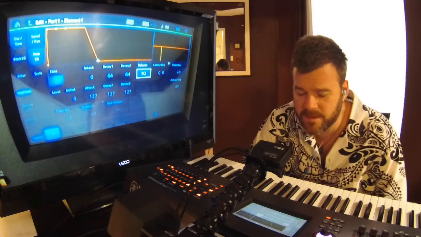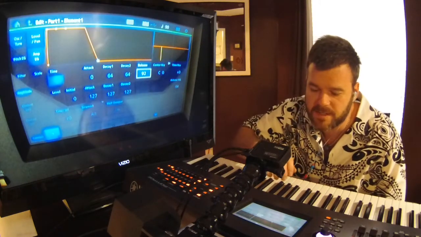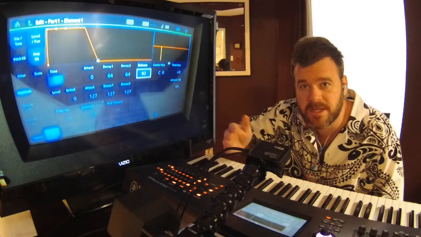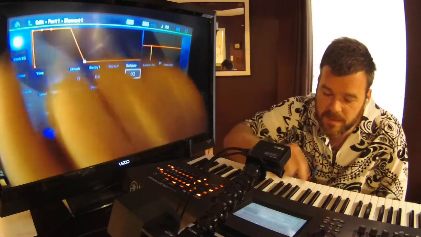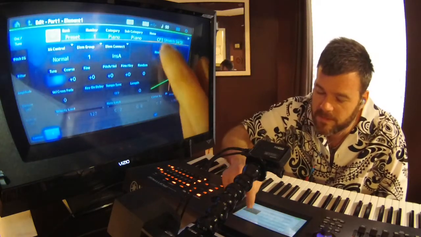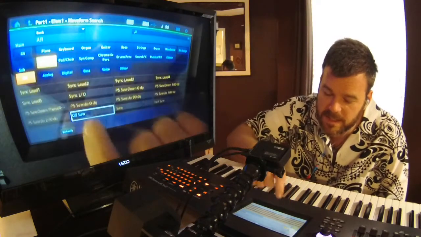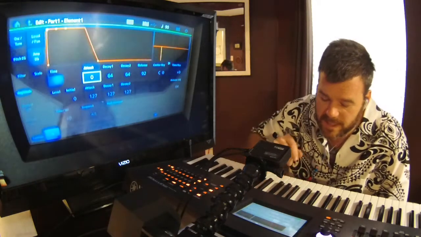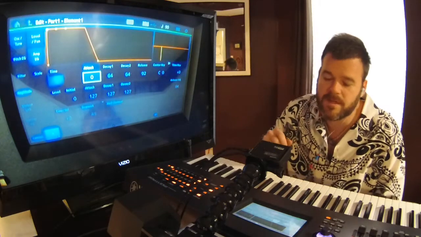So messing around a little bit with your amp EG, this is kind of the basic function of an amp EG. And it's like your filter EG and your pitch EG, except it controls volume. A better example would be, we'll go over to our oscillator page, and then we'll search and hit sine lead and hit OB saw, which is one of my favorites. And we'll come back over here to the amplitude page and hit it. And you'll notice it's doing the same thing.